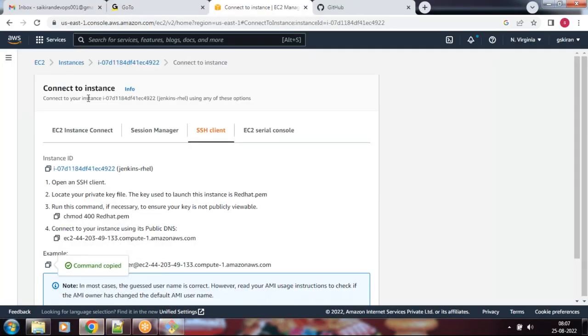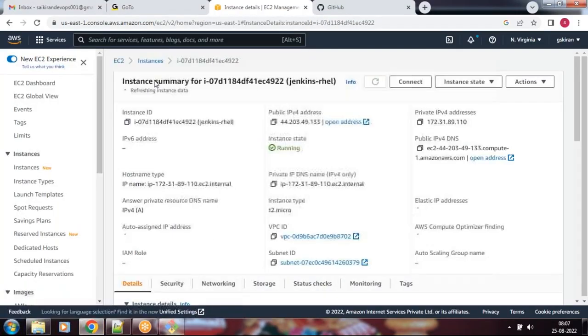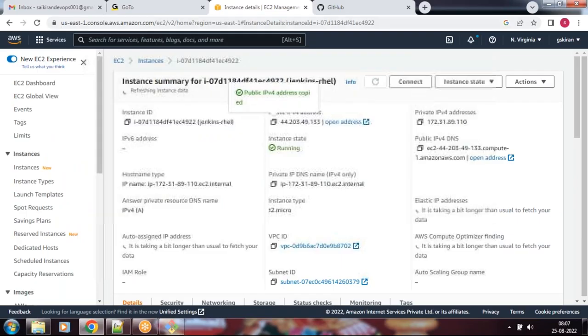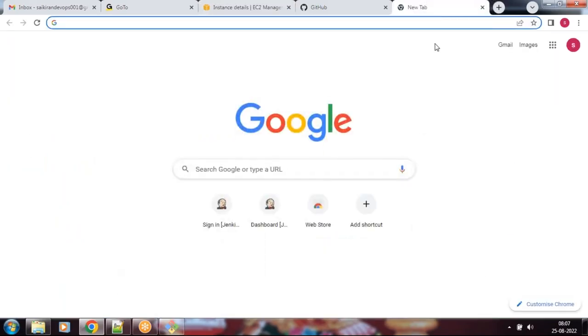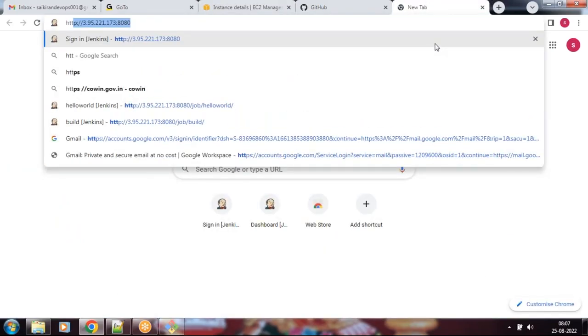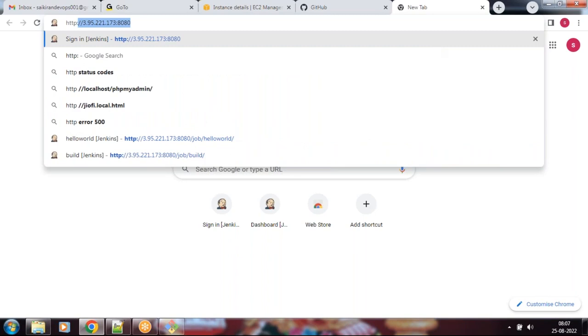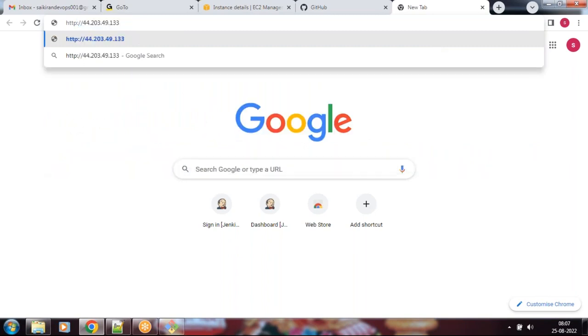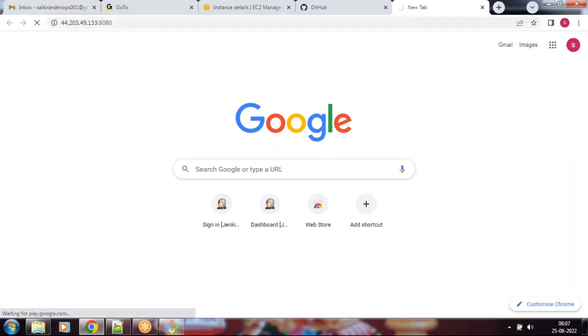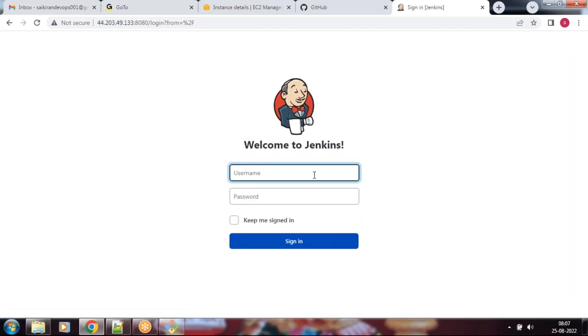Before that, let's connect to Jenkins. This is my public IP, and I'm going to the browser and typing http colon slash slash my public IP, colon 8080. It is asking for username and password.